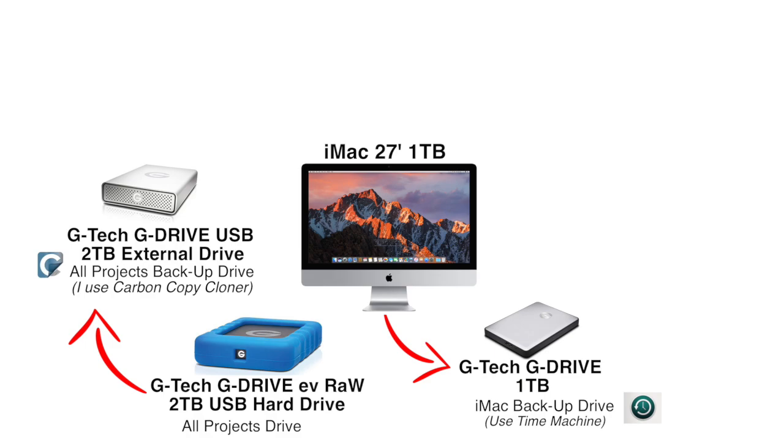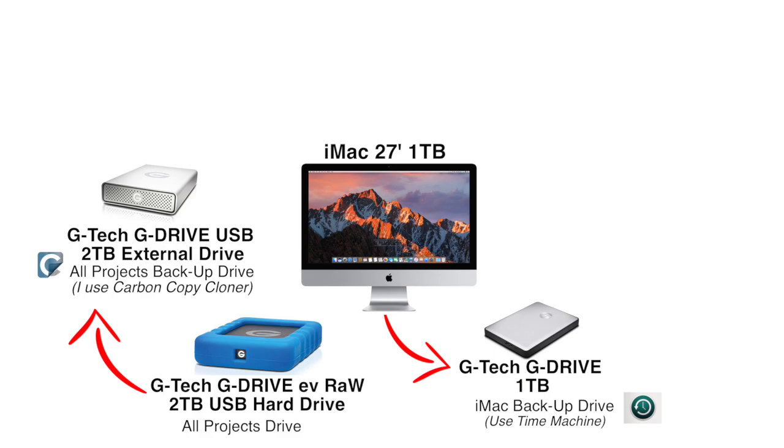So as soon as I get home and I transfer all my projects into my main hard drive, the 2 TB one, it automatically knows that there's new information that's been copied to this hard drive. So Carbon Copy software automatically launches itself, and it starts backing up all the information onto the backup hard drive. And just in case my backup hard drive is not connected, it will let me know: please connect your backup hard drive in order for you to be able to copy and back up the information to the drive. So it's pretty good.